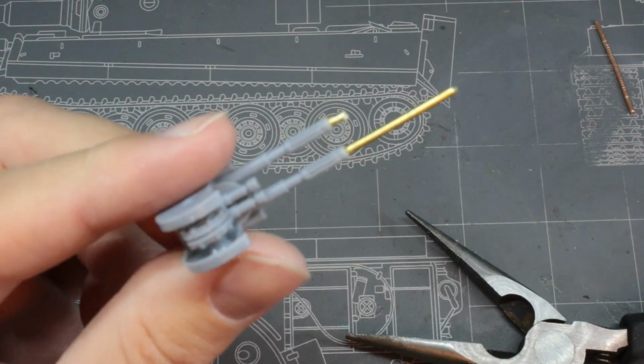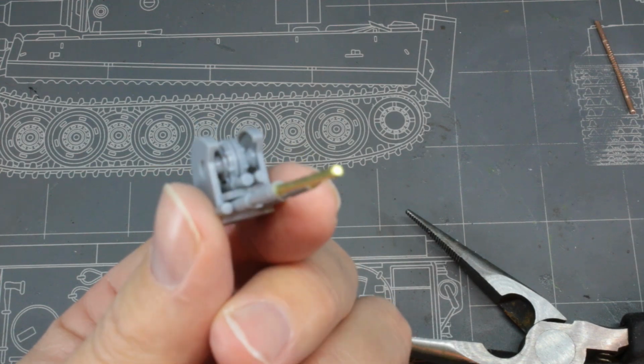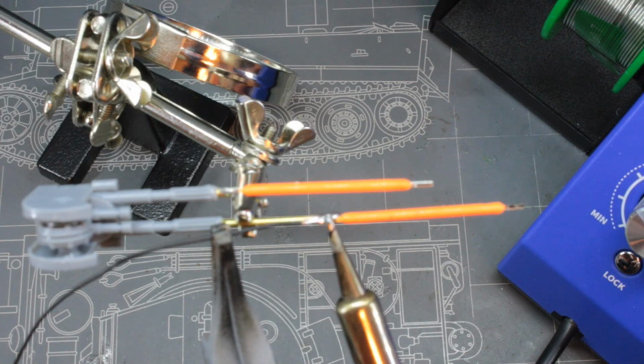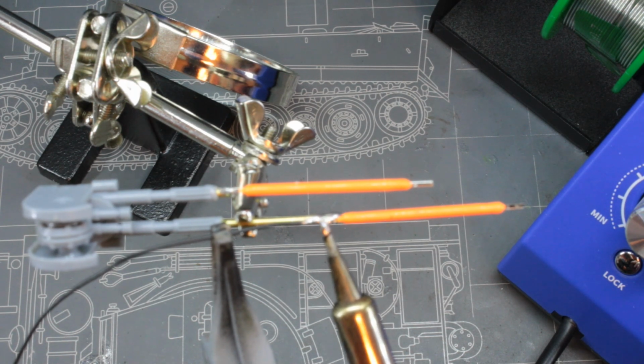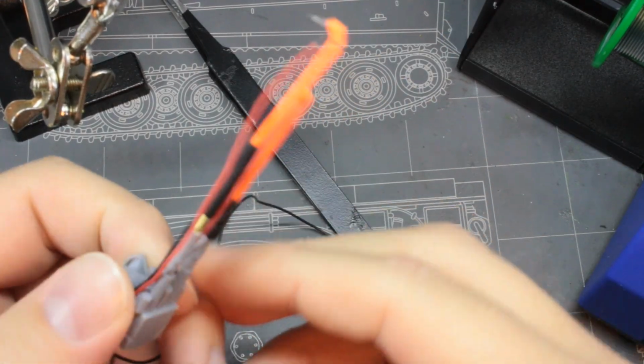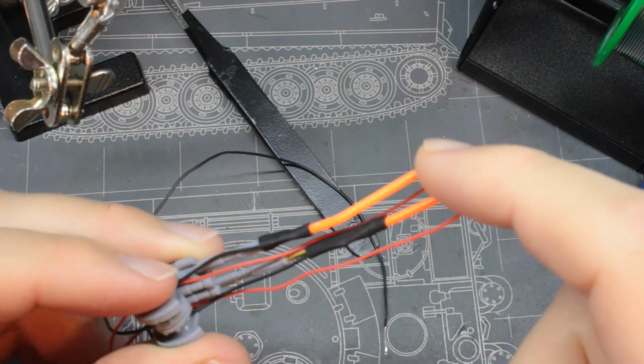I mounted brass rod in the hole because it's conductive and it would give the LED some rigidity, and if I needed to, I could solder the circuit directly to the brass rod rather than having to run an additional wire. After I had this circuit assembled, tested, and ready to go, I noticed they weren't exactly lined up with the barrel, so I attempted to adjust them, and I broke them both.